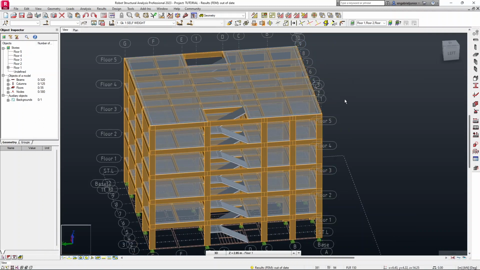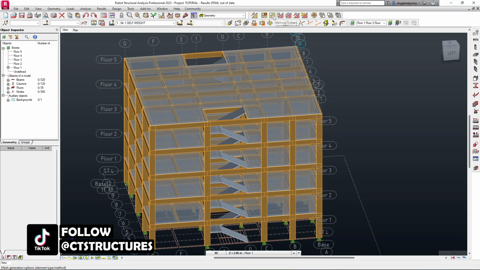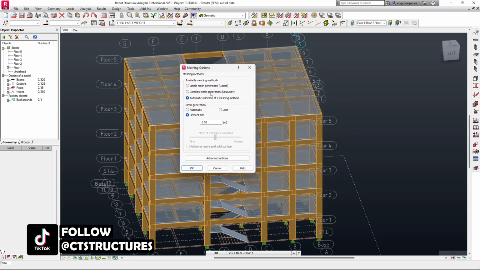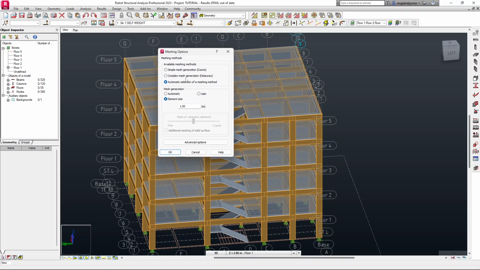So move on to the meshing options. To access it, just click on this icon. In this case, it might prompt you on whether to first of all select a panel, or rather, if you haven't selected a panel, it will just assume that it's for all the panels. So in the window here, it's best to leave it as default.